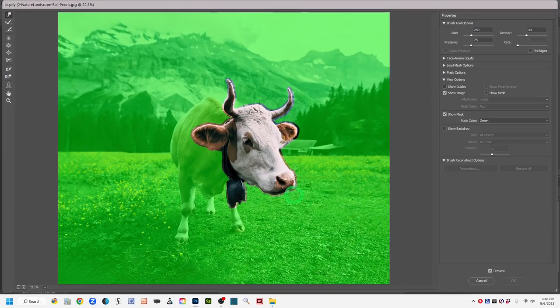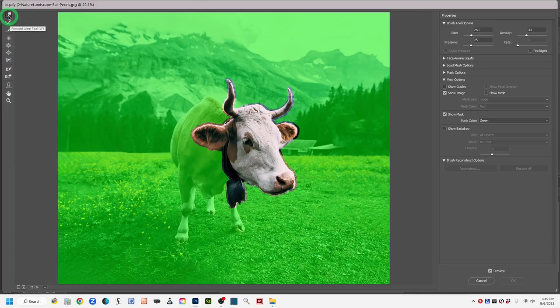Now, if you saw my previous demo, you will be familiar with the fact that what we have now is this green mask, you can see I have it set to green, that represents the frozen area of this image. So anything I do from a distortion standpoint using the Liquify Forward Warp tool will not affect these frozen areas of my image. All right, so by doing that selection, it has saved me the extra steps. So we're only going to work on the bull's head.